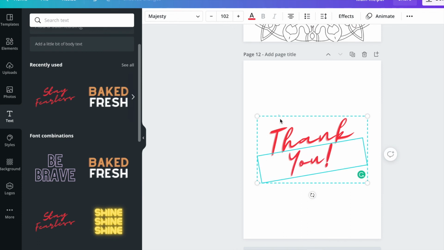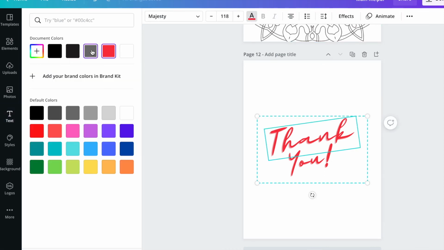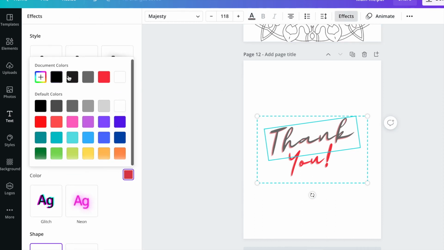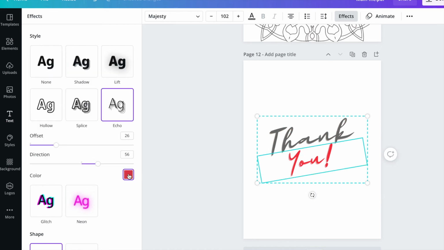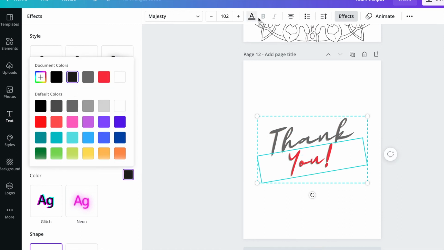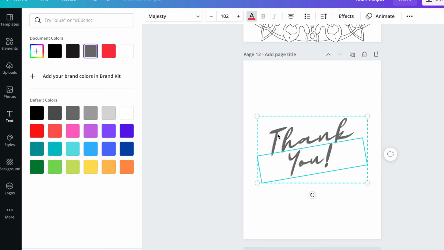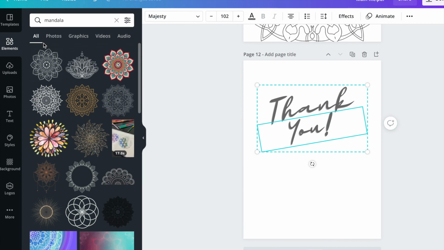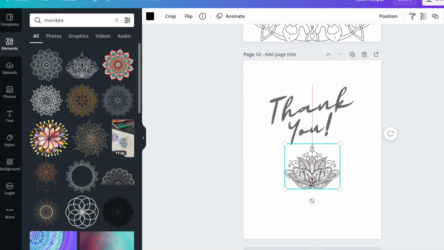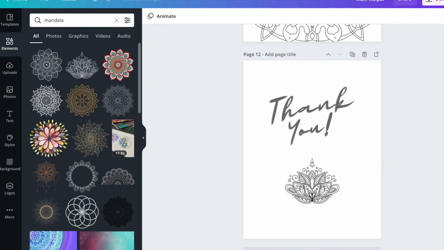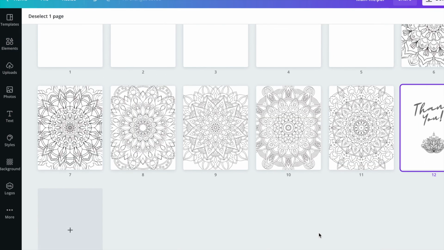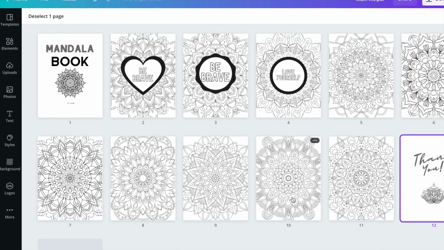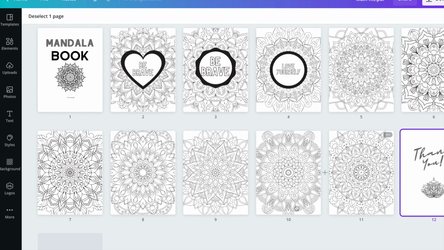And I like this font. I'm going to change it to say something like thank you. And obviously this is red. Again, if you notice, this particular font has some background and shadow, so go into effects and change it. See how it pops when you change it and have gray against that black shadow. It makes it really, really neat. And again, just add something fun on that page just to make it nice. It's looking good, right?